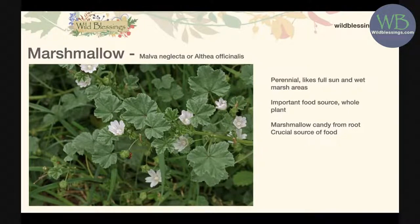And marshmallow is in the same family as okra. And so these little seed pods that you can see there taste very, very much like okra. And they're called little cheese wheels. That's what Linda calls them. And they're super tasty, have a great chew factor. The leaves are delicious. You can use them like a tortilla. The flowers are tasty in salads. The whole plant has amazing medicinal purposes, extremely healthful for the colon and for gut health.